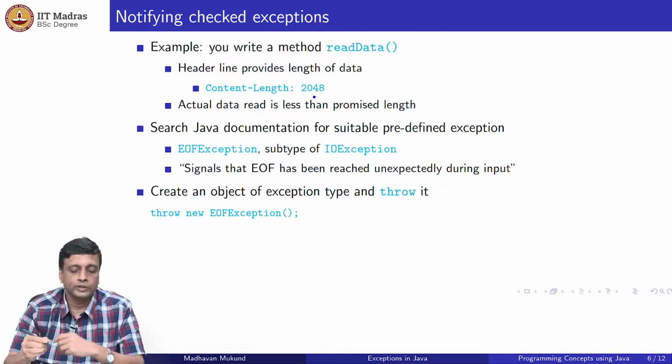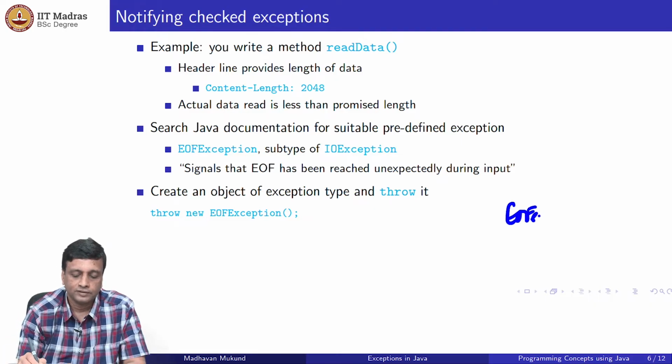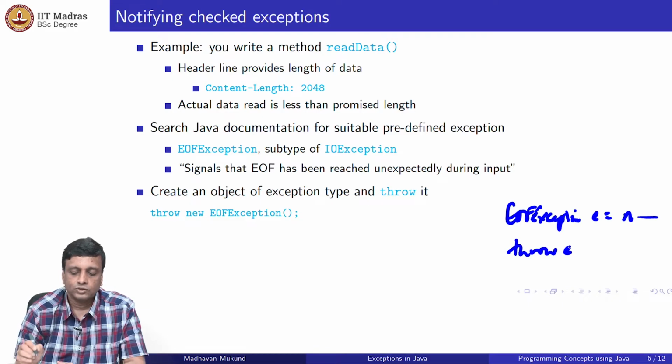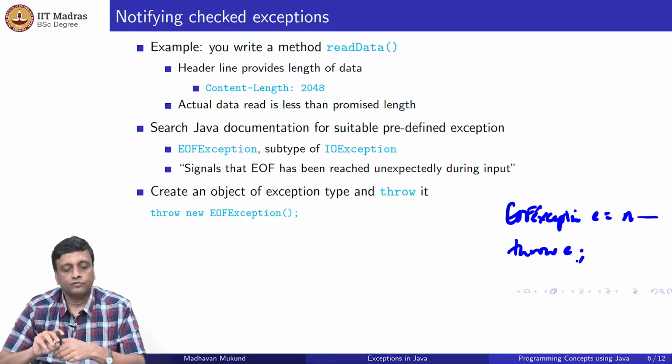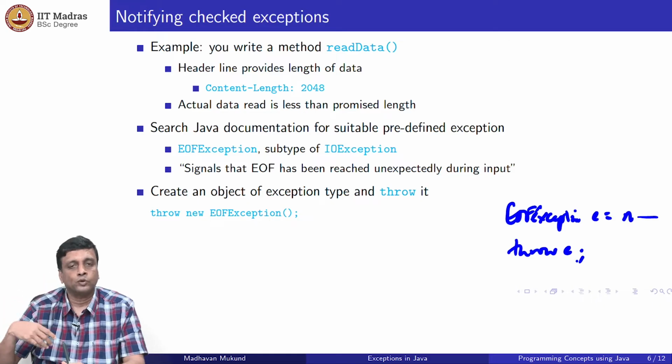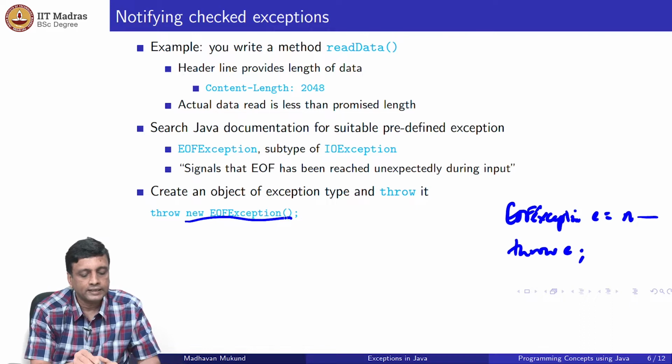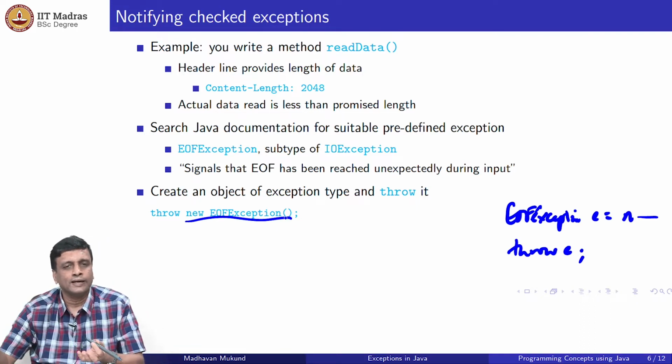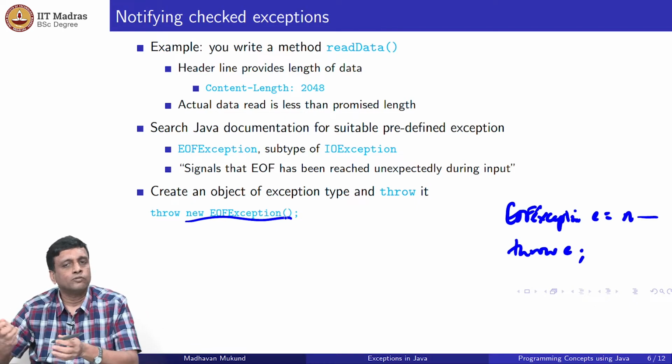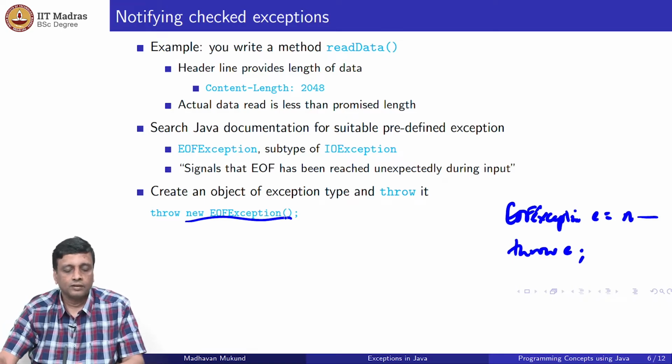So of course you could also do it separately. You could say EOFException e is equal to new EOFException, and then you can say throw e, right? So you can do it in two steps, right? To first create the exception object and then throw that created object, or as in this case, you are implicitly creating and throwing an object anonymously because you don't really need the name. You are just making an object of this type and then passing it back. So this is the simplest form of constructor which is available for all these exception objects inside Java.